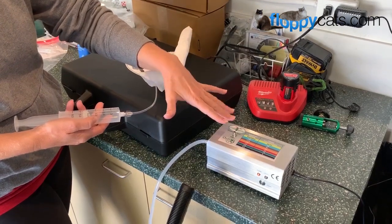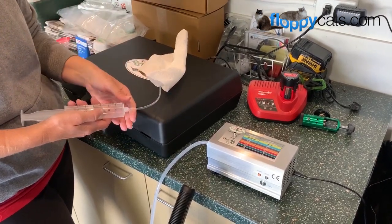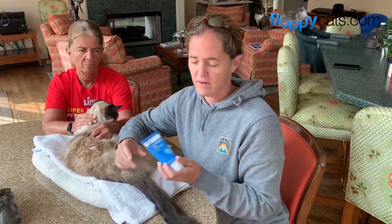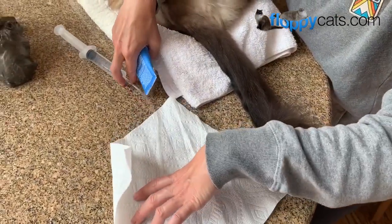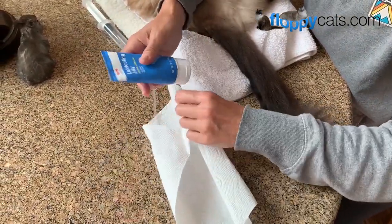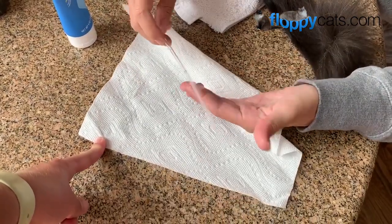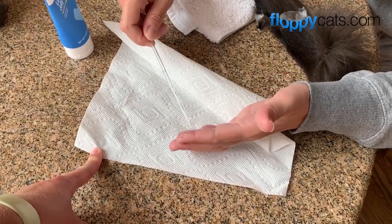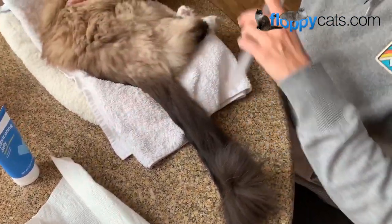Once the ozone is in the tube, you connect it to the catheter that we're going to put in Camus. This is a catheter that we've used over and over again. I have it wrapped in a paper towel because that's what I do after I clean it, which you'll see at the end of this video. Ozone is heavier than the air that we breathe, so it's okay to be inside. Lubricating jelly is necessary — you can use KY, but I just got the CVS brand. As my vet told me, the rectum isn't the cleanest place, so you don't really need to worry about it being super clean. I put about a little bubble-sized amount, and I like to lube the whole catheter.